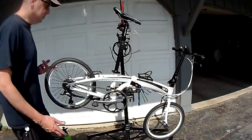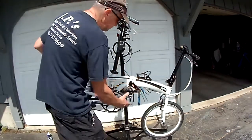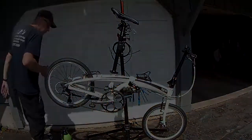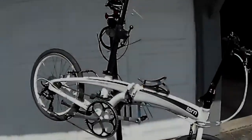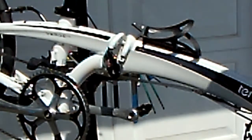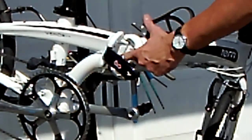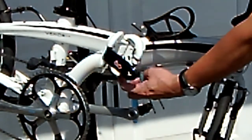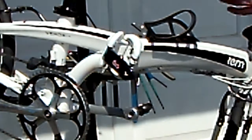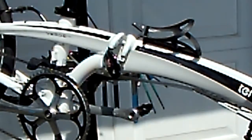We're going to follow the same procedure, just with the now... I got grease on my frame. There's a dot here. Down below, it's hard to see in the camera view, and there's two indents. Basically, that's where the pivot rests. Wipe them out, grease them, done.